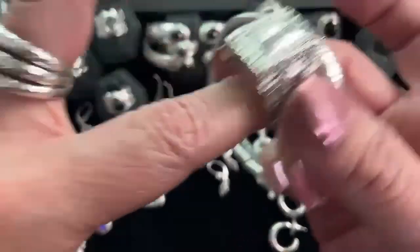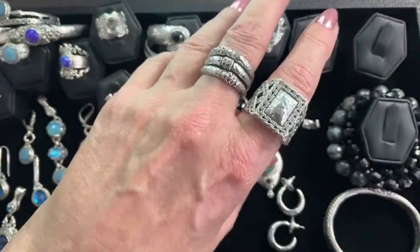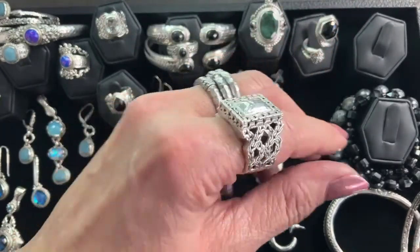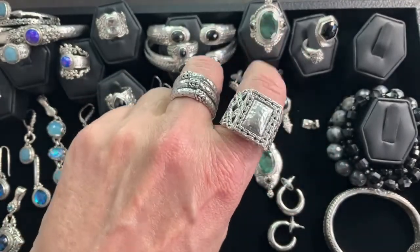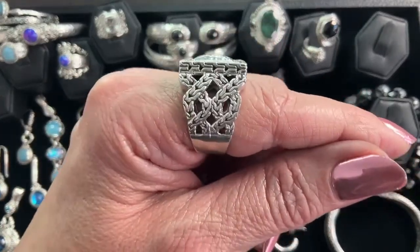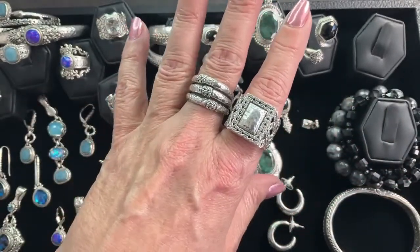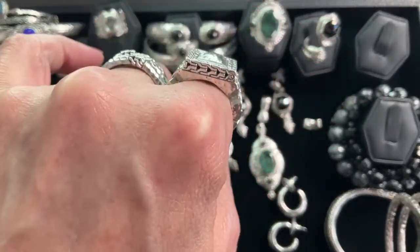This I love because it's very unisex. Oh my gosh, I feel like super rich with this. This is such a great ring. Like this, talk about the ultimate statement. Ladies, if you love my statement rings, this is probably the cool one. I always say this is the unisex ring, but I'm sorry, guys. This is my ring. This is my kind of ring, you know? But I did try to think of some things more for you guys.